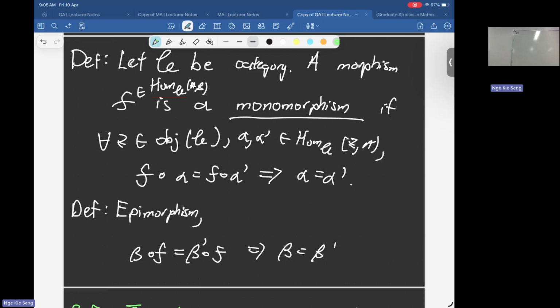If you want to start somewhere here, there's only one choice. I mean, this set is a singleton set. If you want to have a map between one and two or one and three, there's only one map. Everything is a one-map thing. Singleton set. So not much to check here.